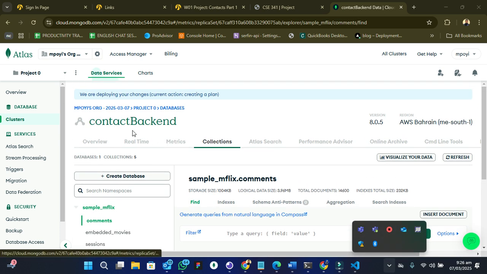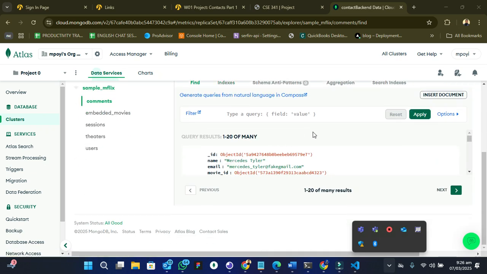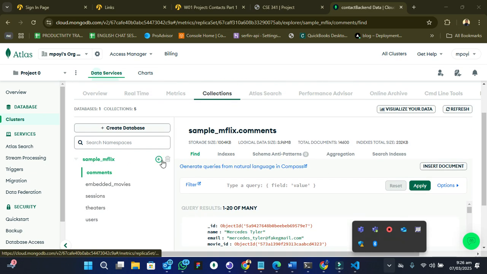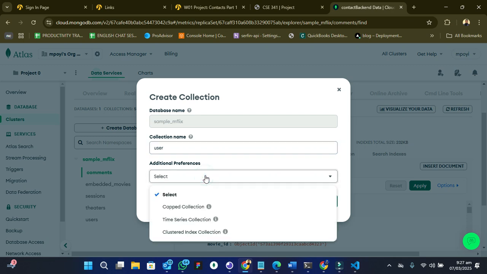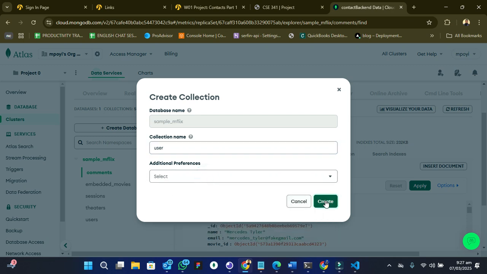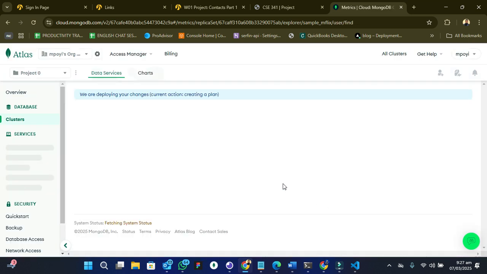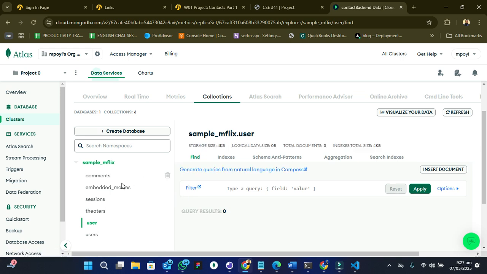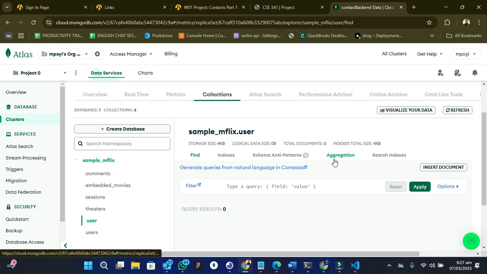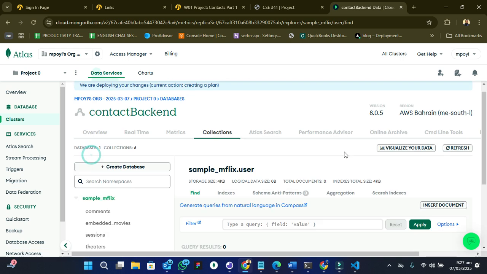Okay, right, there we go. So I've just refreshed it, and then I want to create a collection which is called user and reference. No, I don't want to select any, so it will be created automatically. So I have a user here, and now I want to insert data.